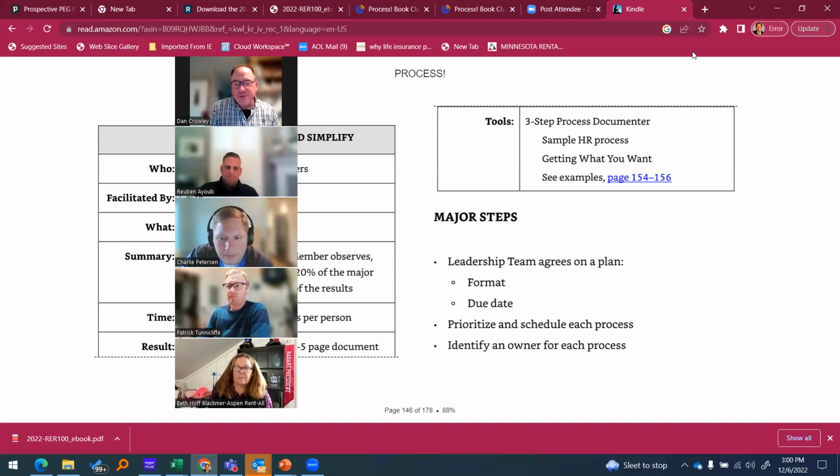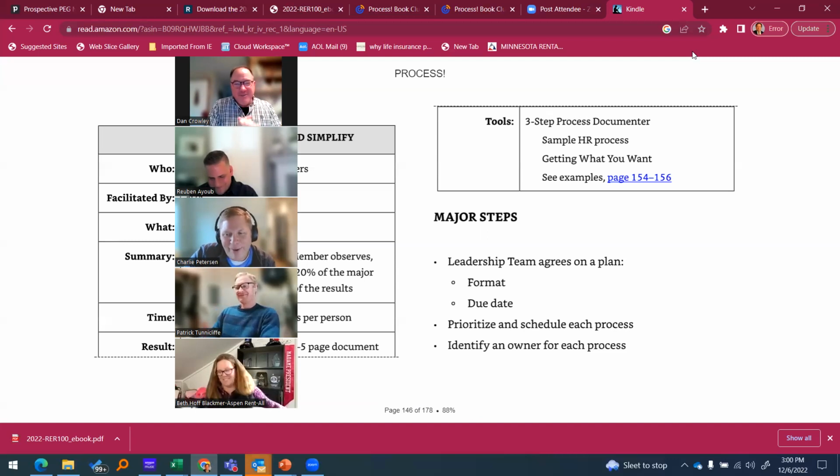Anyway, I appreciate everybody making it, and let's definitely keep in touch. I'd love to see anybody's progress into 2023. If anybody's going to document a process or something, that would be something to share. And if you're part of a peer group, use it as your idea contest going forward. If you've had success following these steps and documenting your processes, share it. You know how much I love the idea contest, Dan. I have a love-hate relationship with the idea contest.